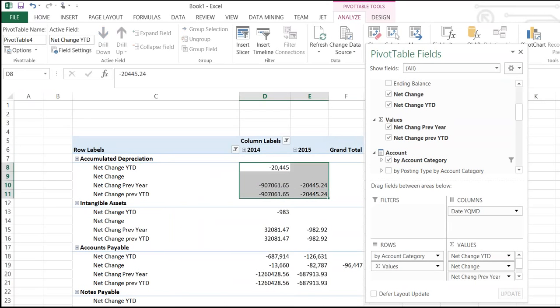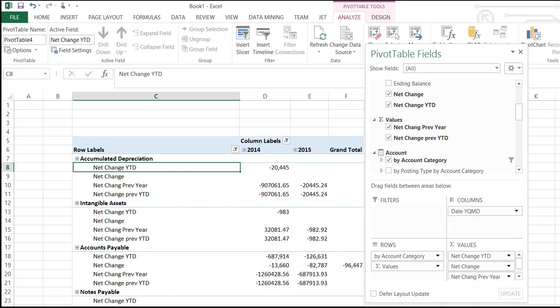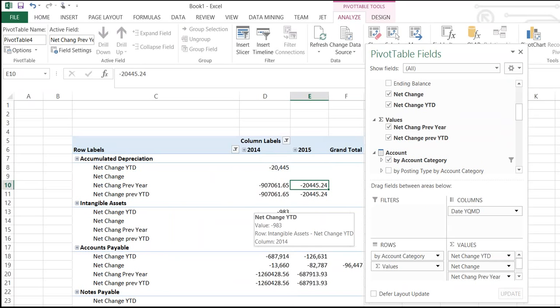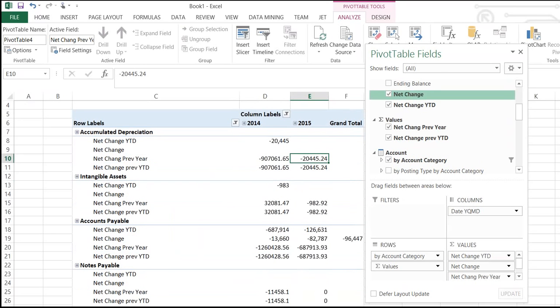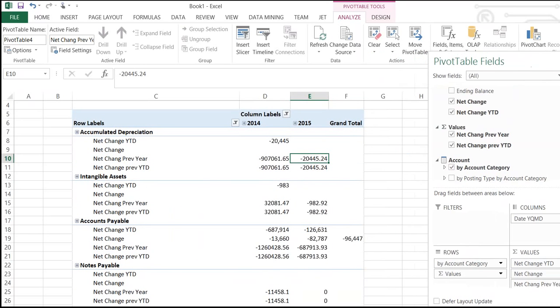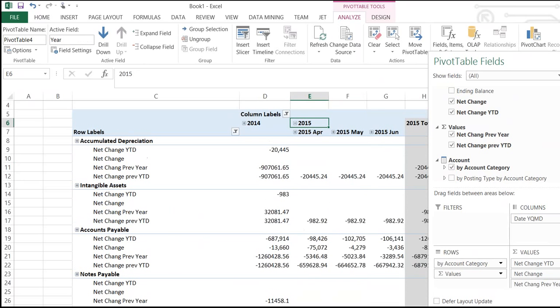As I look here, I see net change year to date in 2014, and there's net change previous year, 2014. It's doing exactly what it's supposed to do. I get that side-by-side comparison. Because I only did my roll-up to the year level instead of the periods level, I cannot expand out and show it by months.